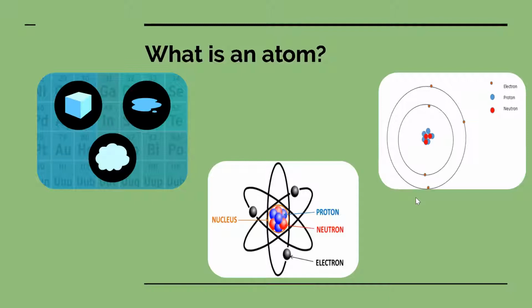Okay, so again, I know that's information overload, but just get in the back of your head, the atom is the smallest unit of matter that we can have, okay? This is going to come up a little later, but you don't necessarily need to know the specifics of the protons and neutrons and stuff.